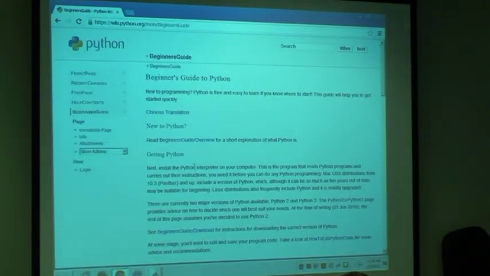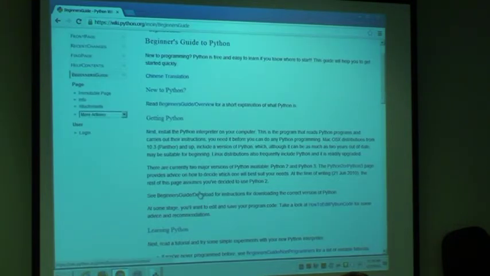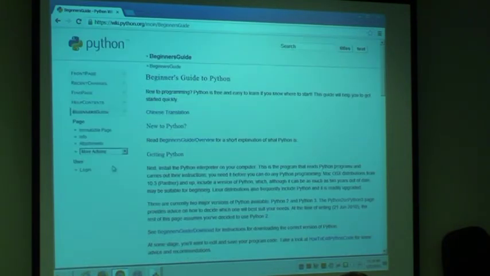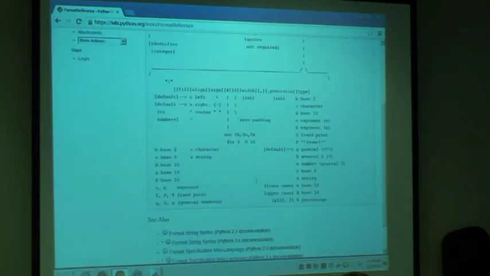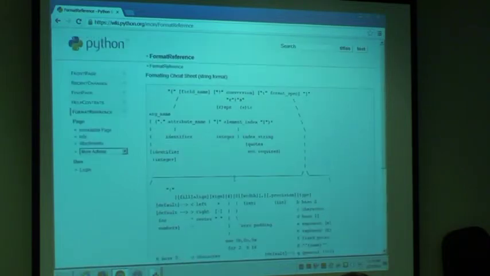Okay, that's probably better. There's also a search command somewhere. So let's search for format. Okay, this is how complicated it is. Field name, conversion, etc., colon, format spec, which can be any of this. So examples.